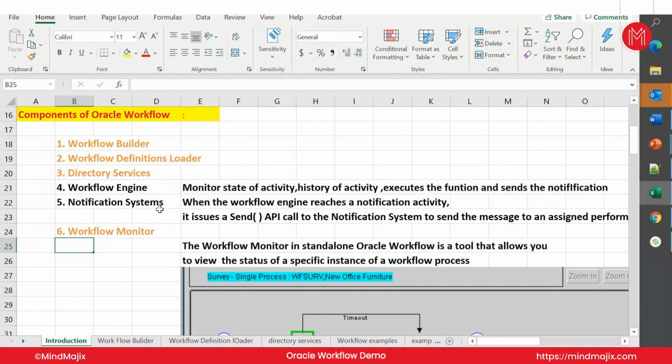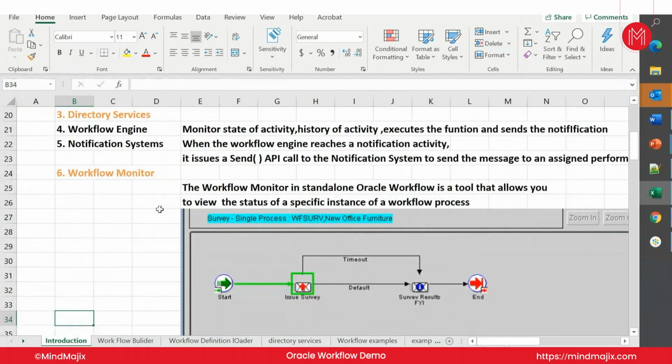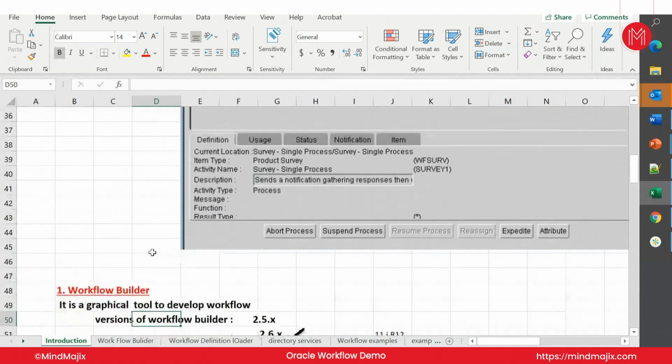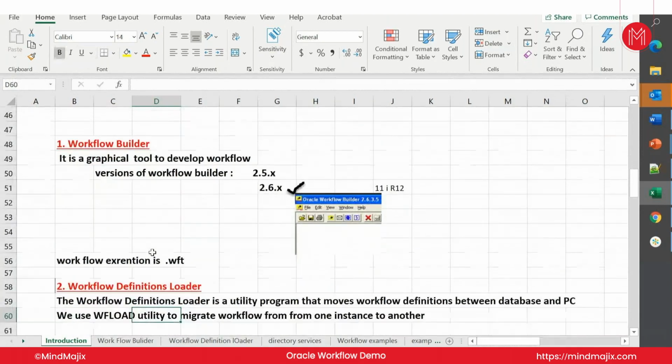So we can see at which stage the workflow is present, and what action is pending from the user side. This is a screenshot from that workflow monitor. This is taken from an 11i instance, but I think it will be the same in R12 also. Currently we'll be doing it in R12. So this is about the workflow components.